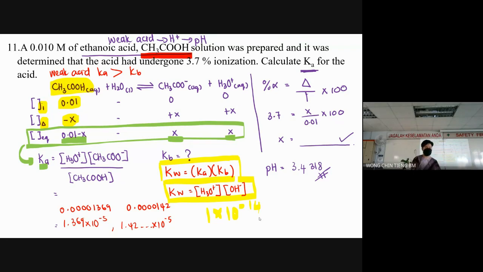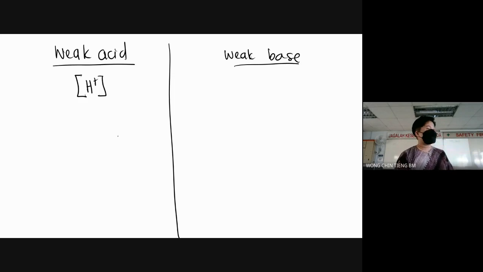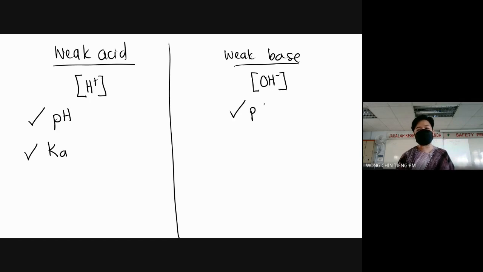Okay. So, boleh saya sambung dengan soalan lain? Bila masa kita nak guna formula like this? Bear in mind, at the end of the day, this is a bit of conclusion before I give you the extra question. If the question giving you weak acid, sebab saya rasa yang selalu akan jadi problem adalah weak acid dengan weak base. Strong acid, strong base tak jadi masalah sangat. Betul. So, bila dia adalah weak acid, weak base, sebelum kamu proceed kepada calculation, kamu kena ingat one thing. Acid is H+. Therefore, benda yang saya kena ada adalah pH. Benda yang saya kena pegang adalah Ka. Setuju? Alright. Dalam weak base, benda yang kamu kena ada adalah OH minus, pOH, dan Kb.